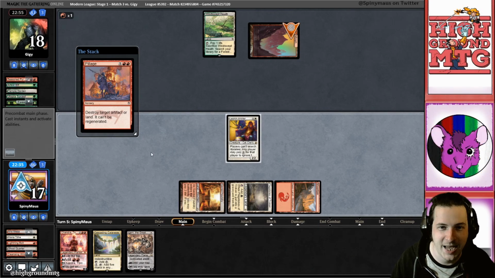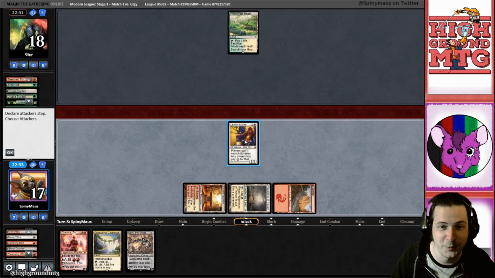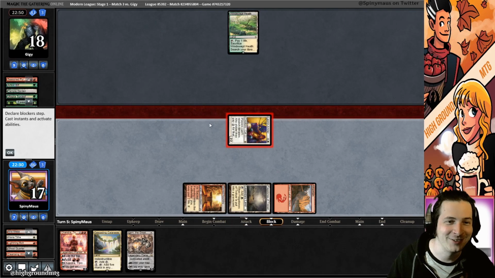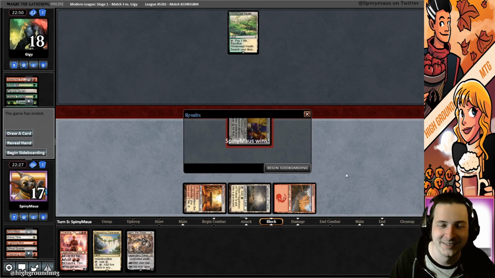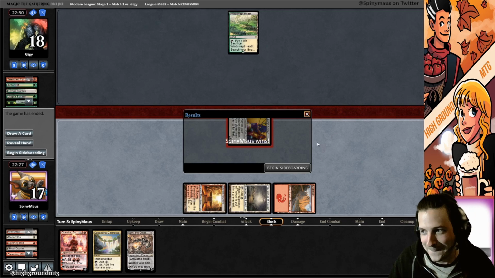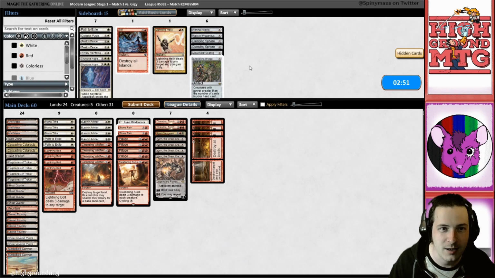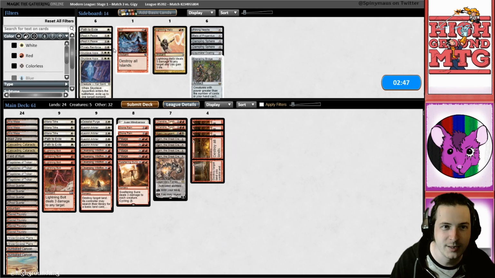I suppose we should have attacked first, because they may have bolt here. No bolt. Oh. I feel a little evil. A little bit evil. But also really good. Begin sideboarding. Alright. So this is Ponza. So Purge is good.